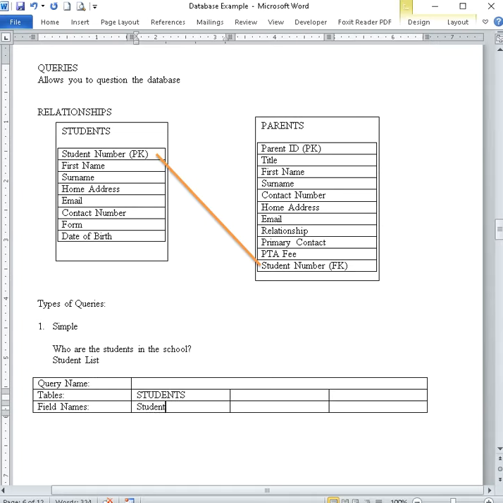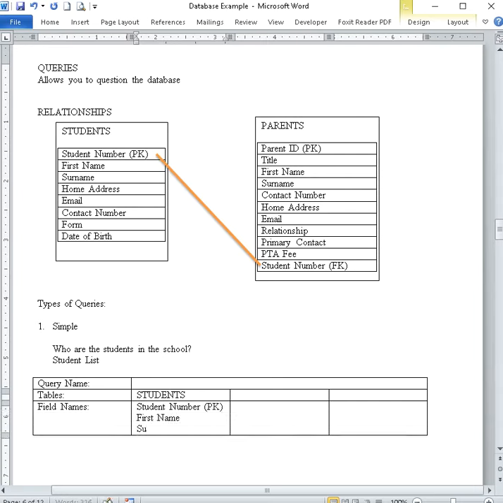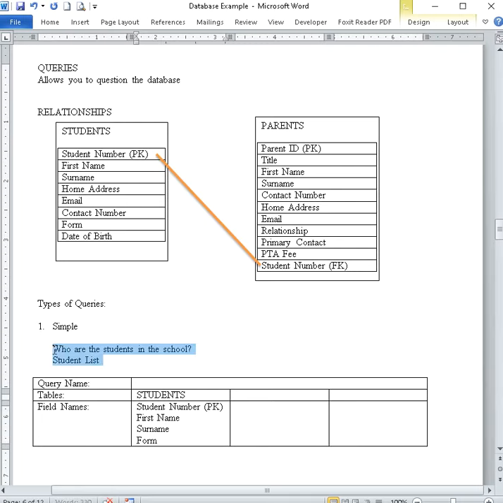Student number, which is my PK, my primary key, the first name, the surname, and I said form. That would answer my question of who my students are in the school, and I need to come up with a query name. And I'm going to say student list. That's a good name.